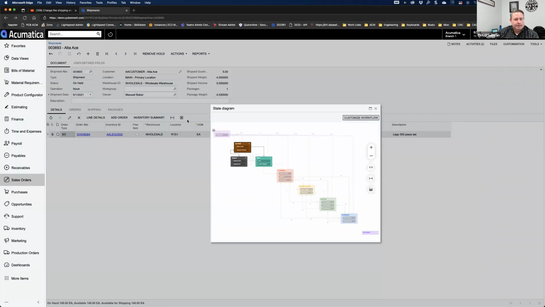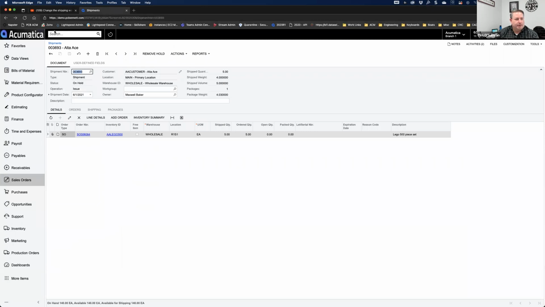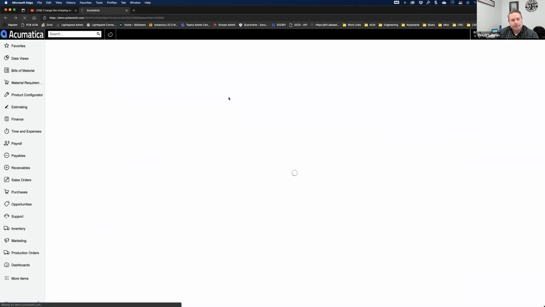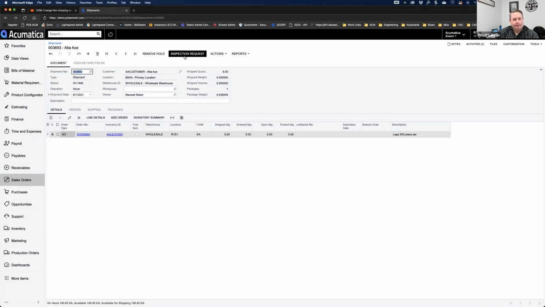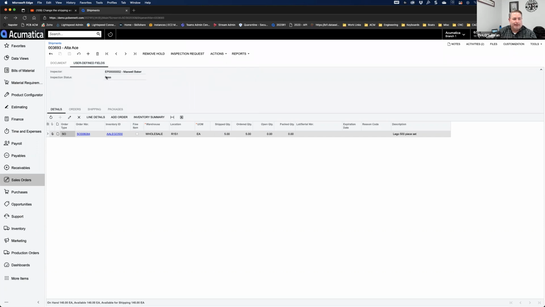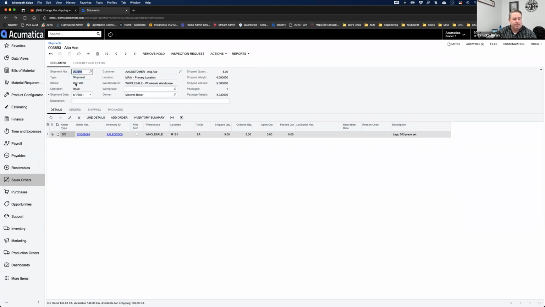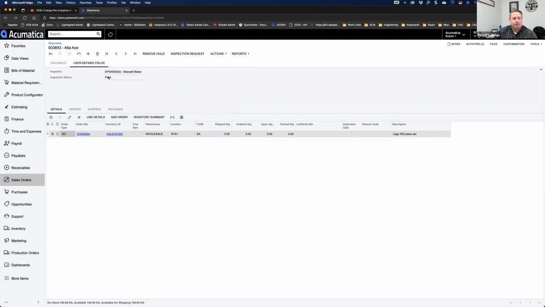So this was published now. And I'm going to close that. Now watch right here when I refresh. We should get our inspection request button now, which we do because we've elevated that. And then we also get the same action in the action menu. So I get it here or here. So now I have the ability to interact, and you'll see because I'm at an on hold stage, remember, we made the user defined fields where you could not interact with them. We disabled them. They're visible, but they're disabled. So I can't change them once they're set.